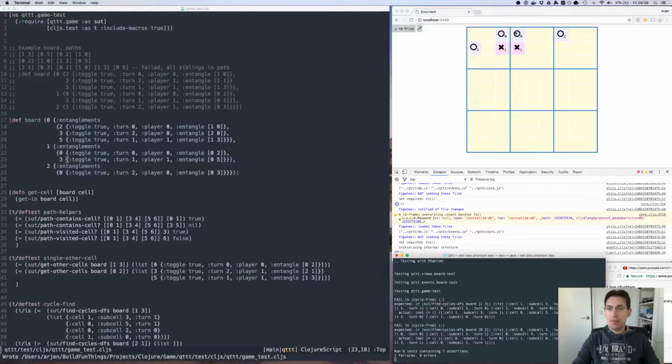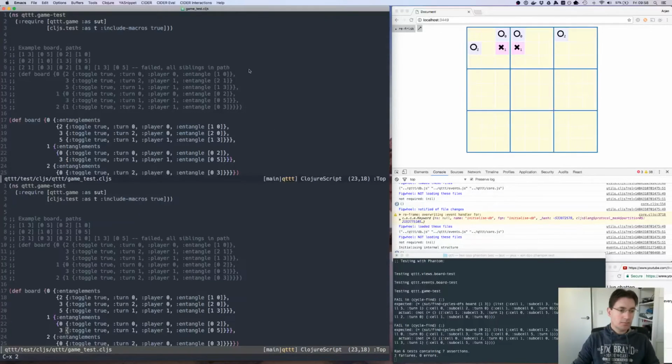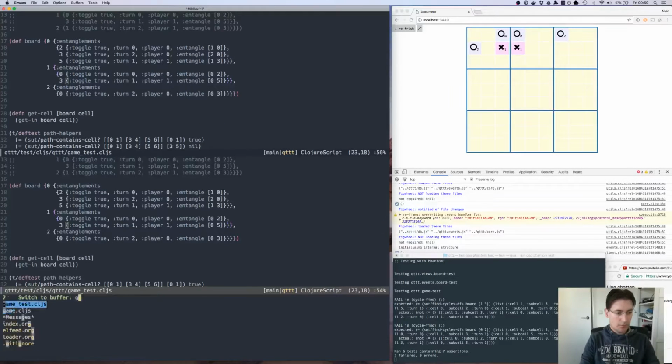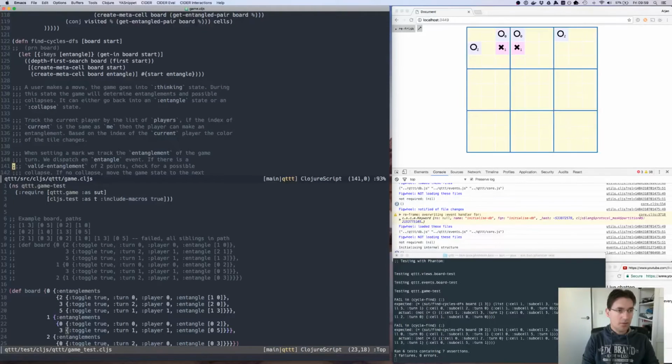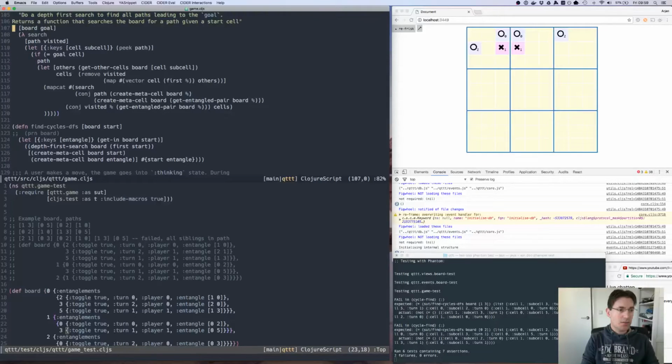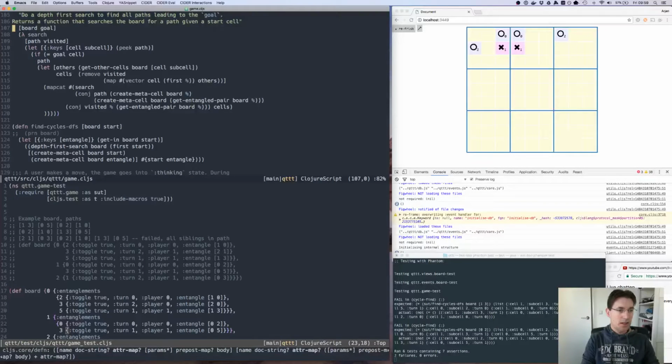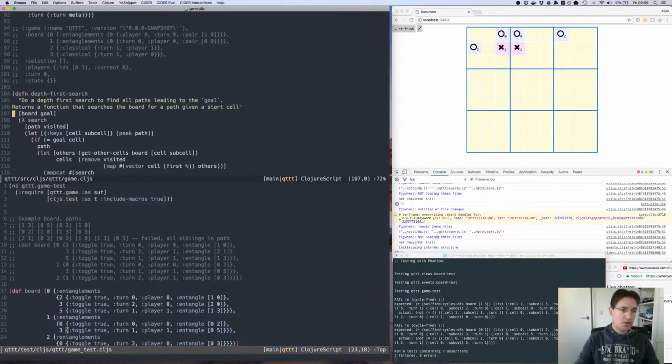And I figured we can change the color of the things that are in the path and work from there. So let's find the find cycles DFS. That's right here, which is the old one, and we had this really nice depth first search right here.